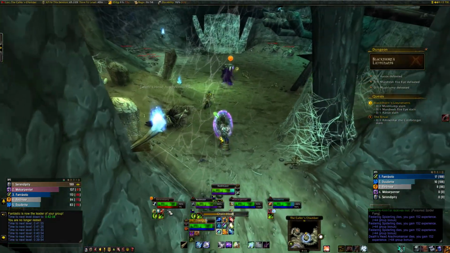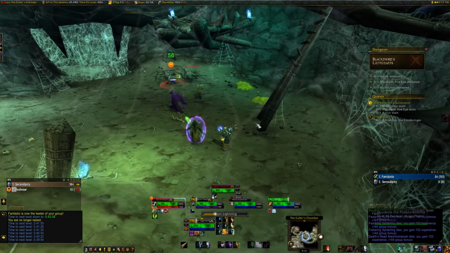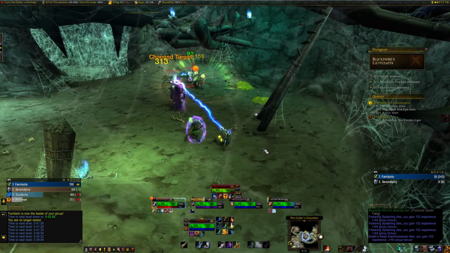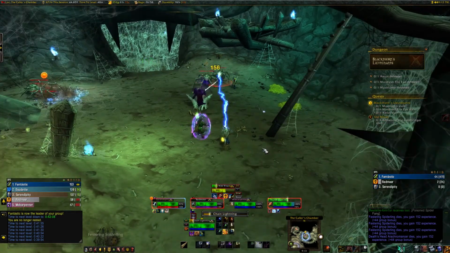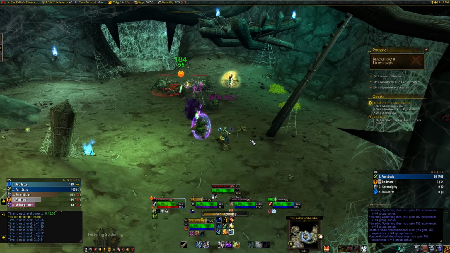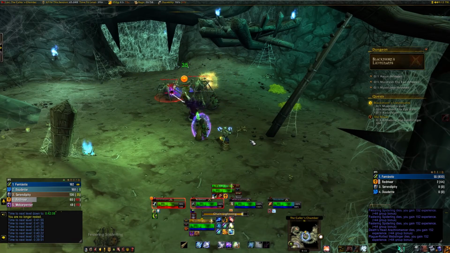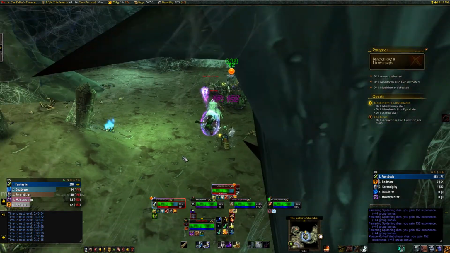We're going to Chain Heal everyone. Riptide our tank. Put our dot on one, target the other, start with Chain Lightning. Put our dot on that one. Pick another target. Dot that one. Heal up your tank.